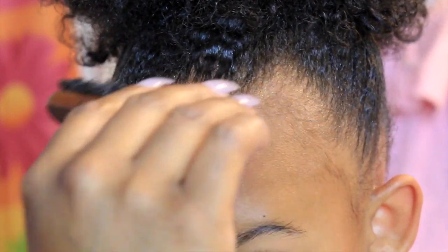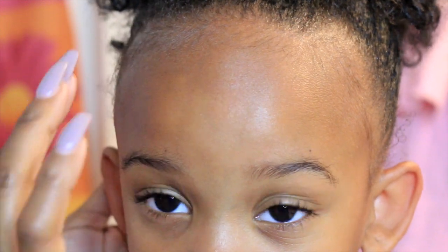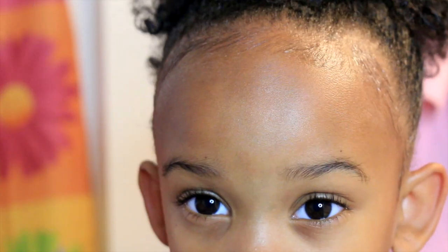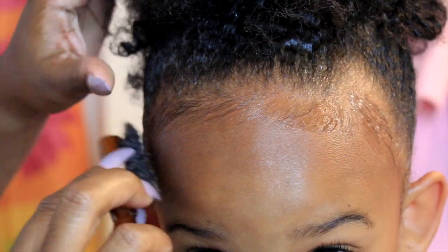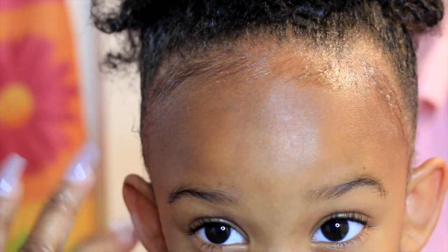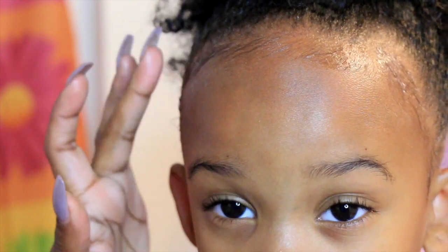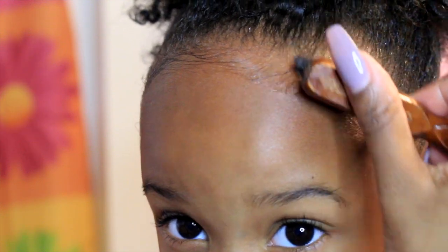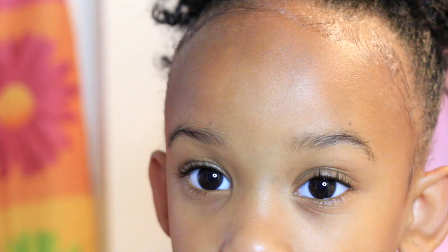And her baby hair actually lays down without gel or anything. But I like to just brush it out a little bit, and with the edge control, just on my fingers, and then just smooth it down. I love it. Put your head down. And I don't like doing their edges in little designs anymore. That was cute when they were younger, in my opinion. Some people don't like it, but I actually don't like it anymore. So I just try to do the natural pattern of her edges. Put your head down.